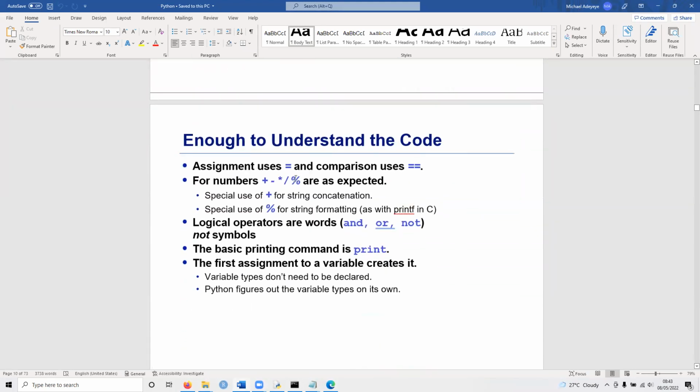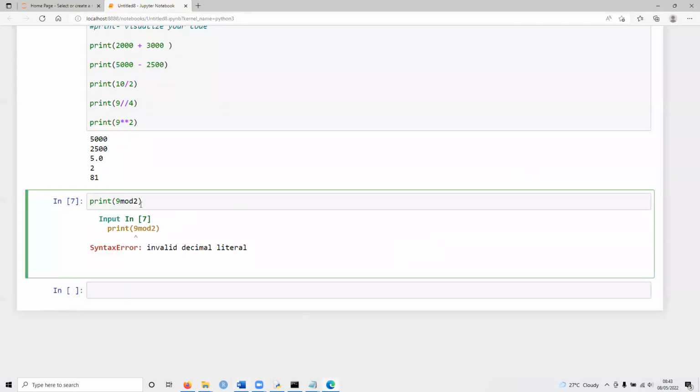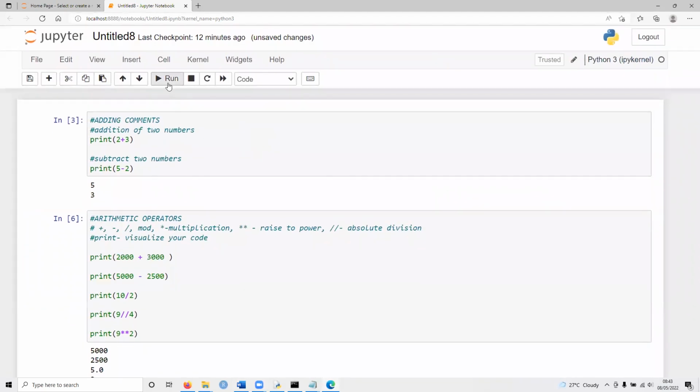Oh, sorry, modulo is the percentage sign. Let me go back to my browser and change this to percentage.